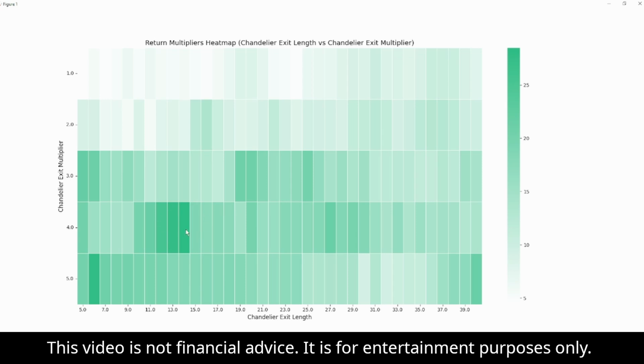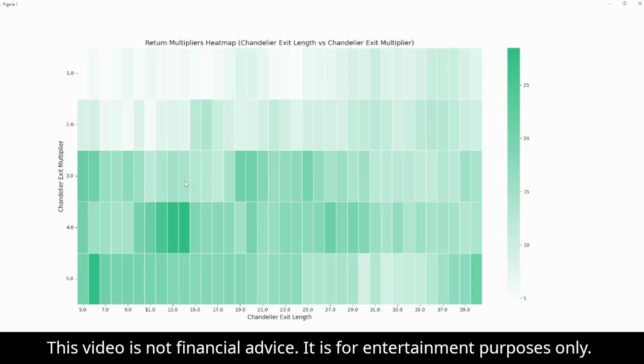And also I just checked the number of trades, and usually it's above 100 only for the multiplier of 1. So the top row here on the sensitivity heat map in the daily time frame for the returns, if I aim for more than 100 trades, which is usually the case for the selection that I do on the strategies, I want more than 100 trades, which means I want a certain number of occurrences in my backtest so that we have some statistical conviction or confidence in the strategy.